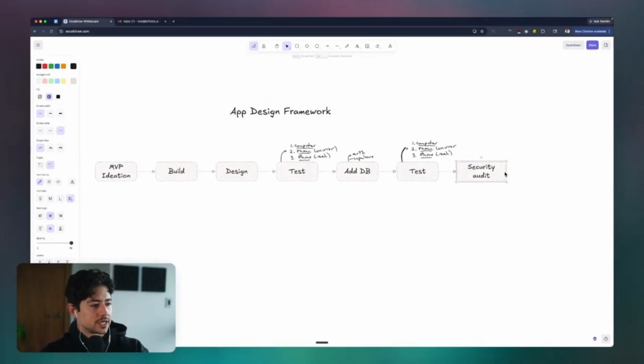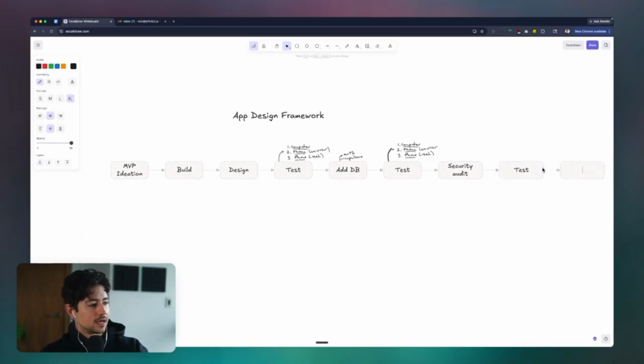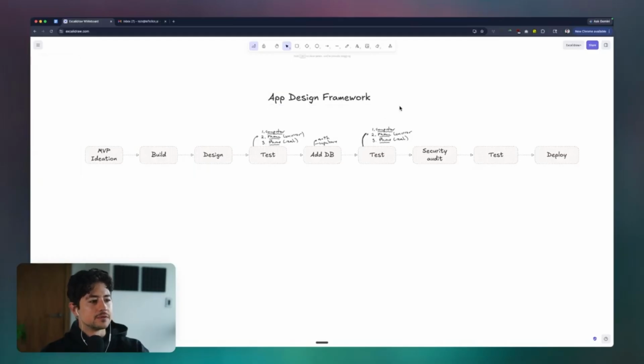And then after we're done with the security audit, if you think about it, the last thing we do is a third end-to-end test, and then we deploy. And I'm using the term deployment here sort of generally. This could include submitting to the App Store. It could include pushing your app to a live production repository on GitHub or something like that if it's already up and running. Whether you're implementing a whole app or a new feature, this is the exact same flow. Basically, you just repeat it over and over and over again.